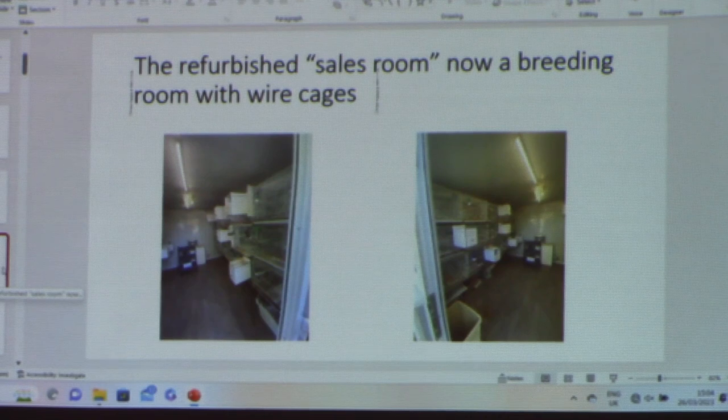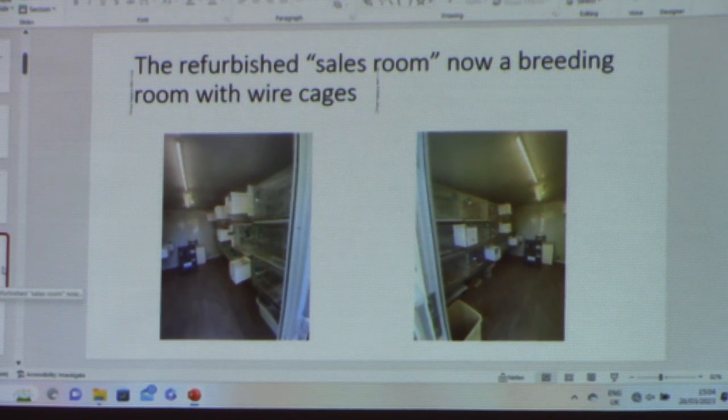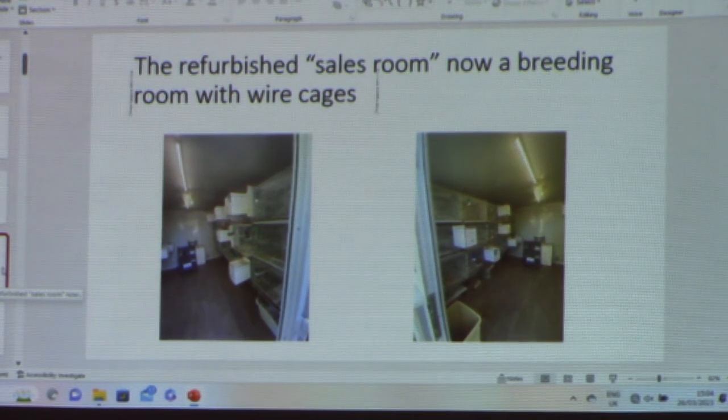If you go back on the story, I went over one Saturday and couldn't find Michael. I've got keys. The house that Michael lives in was our family home, so my sister, my brother-in-law and myself have got keys, and we'll let ourselves in. I go up the garden, I know where Michael normally is, he's in the aviary cleaning on a Saturday. So I'm going around the aviary and I can't find him. I go, where the heck is he? And then I heard the sound coming from the old sail ship. So I said, Potter, what the heck are you doing over here?